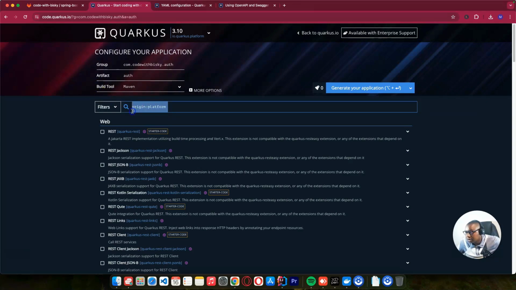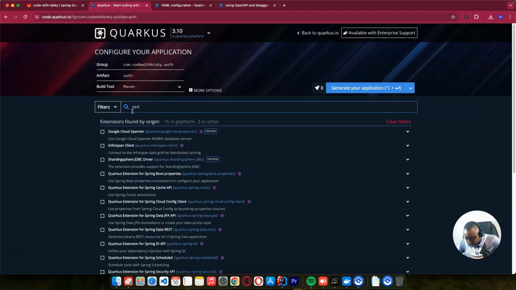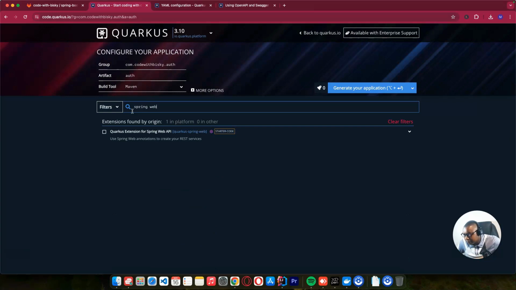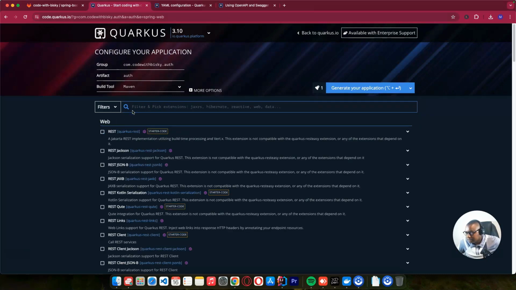And here we want to add dependencies. So we want to add Spring Web. For me, I prefer Spring Web, so I want to use Spring Web, while others can use RESTEasy.